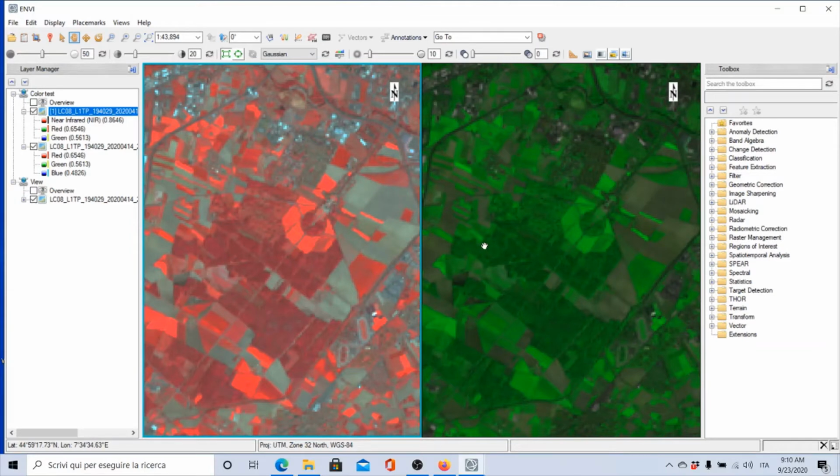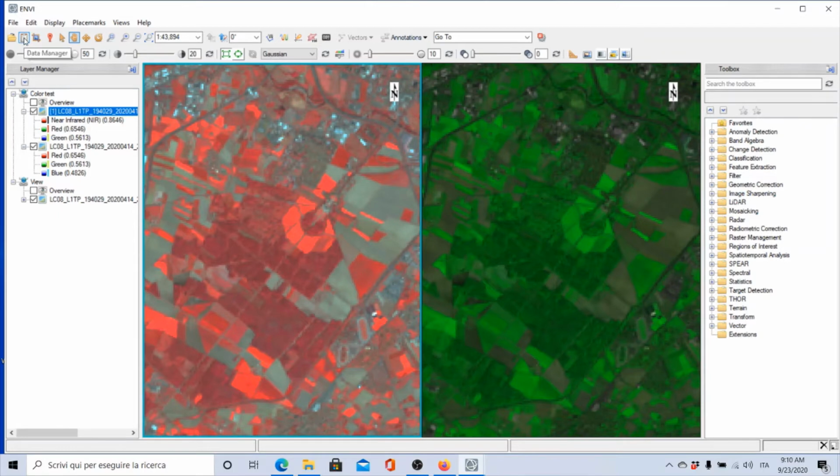And so you see that in a simple way, I can represent the vegetation in red and also in green. So we have the two principal colors. If I want to represent the vegetation in the other principal color, that means in blue, how can I do that? I can do that on the same principle.